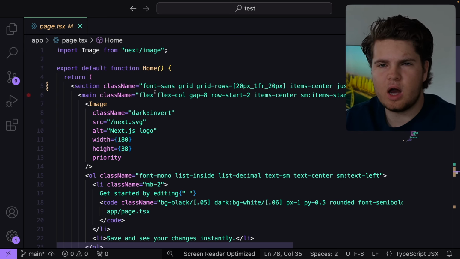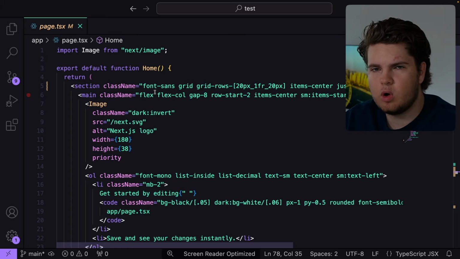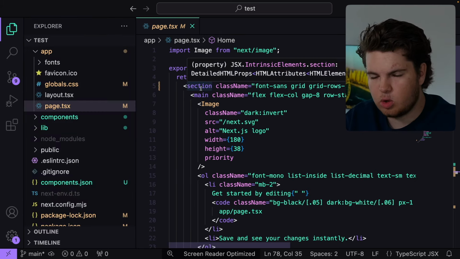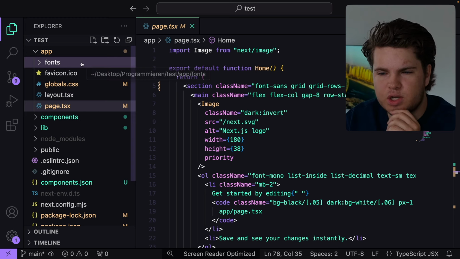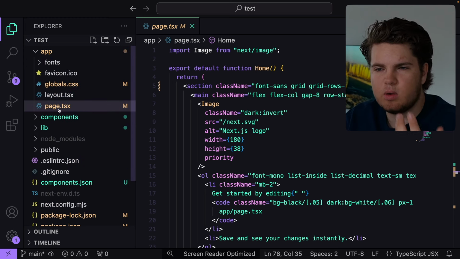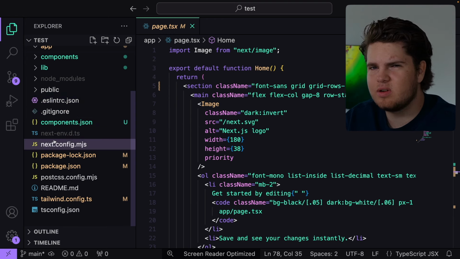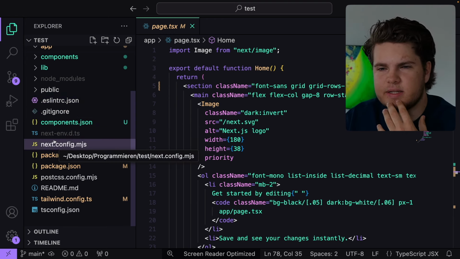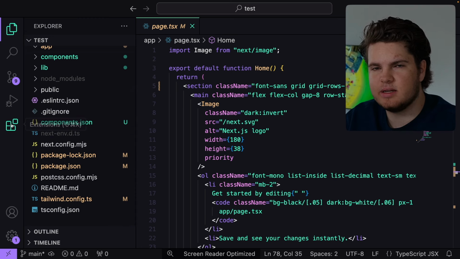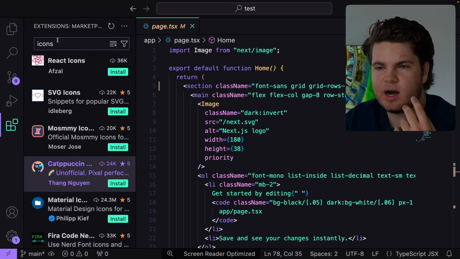Alright, so I think you can now agree with me that our theme looks quite nice. Nevertheless, if you open your Explorer right here again, so Command B, that's our shortcut, you right here see our code structure. We see our files, we see our folders, and would you agree with me that the icons don't look very good? I think they're not very beautiful. So let's update that. Let's right here again on the left side, open our extensions tab, and inside of here you can search for icons.